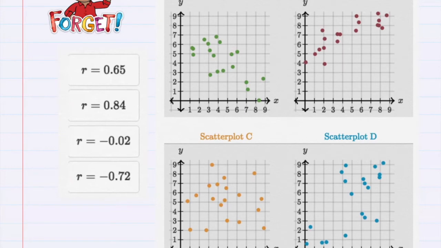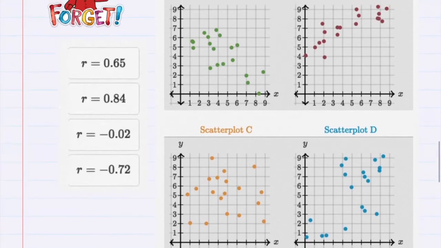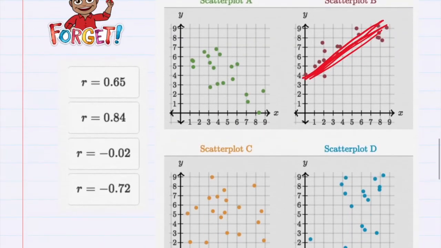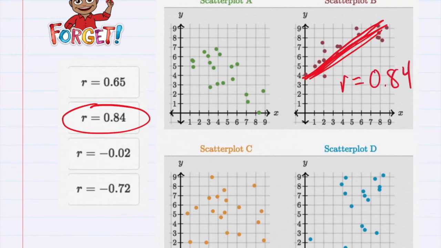Now, here's where you got to put your skills to the test. Learn how to take a test, guys. It's really important you know how to take a test. So if you see this on the test, you got to ask yourself, always spot which one's the easiest to notice. Now, notice that, look at this line. This one is the actual easiest one to spot that it's going up, right? So we said the one that's easier to spot, it's the one that's closer to the positive 1. Which one of these numbers is closer to 1? Boom. So I would say R equals 0.84 is this answer.